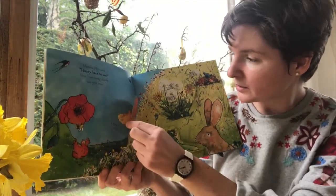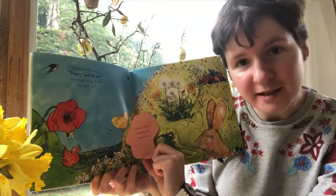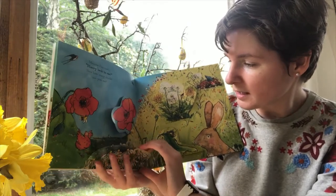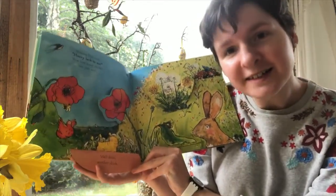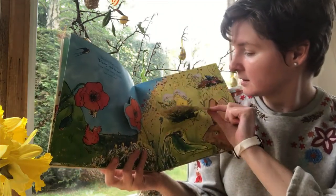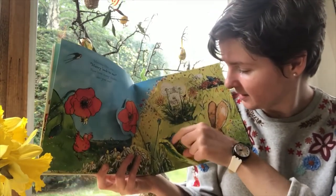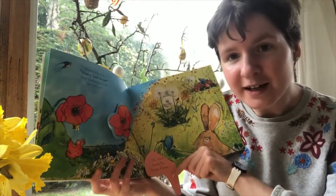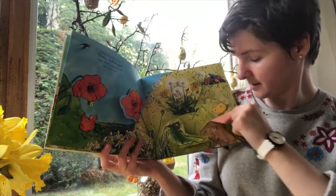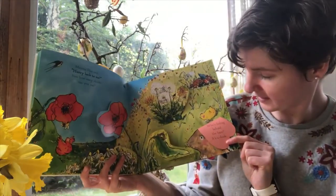How many chicks have we got? What's behind the poppy? Cheep cheep! Look! A chick among the dandelions. What's behind here? Ooh! Well done! Another chick! What else can we find? Hello hello! Little chick! Cheep cheep! Oh it's a butterfly! Flutter flutter! What have we got behind bunny's ears? Who's this hiding behind the hare? It's a little chick.